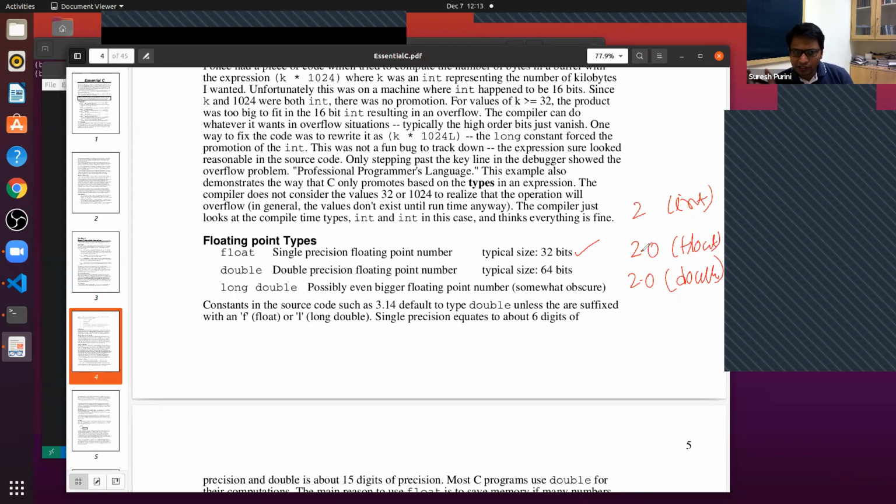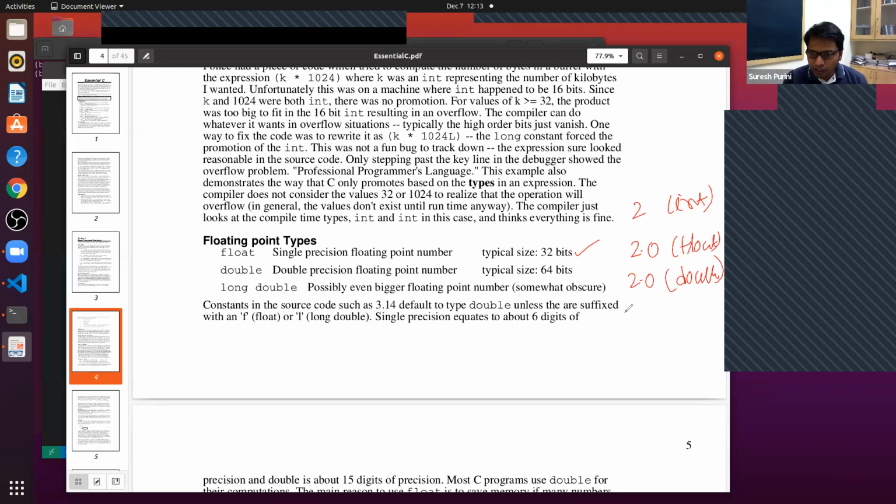Just assume for the time being, double is more powerful than float. Are you all with me here? Using float, you can represent some range of numbers. Using double, you can represent a bigger range, and the precision also can increase.